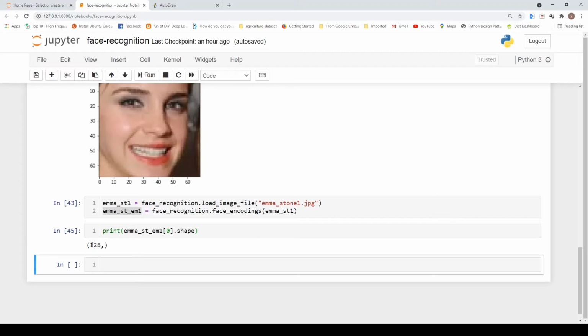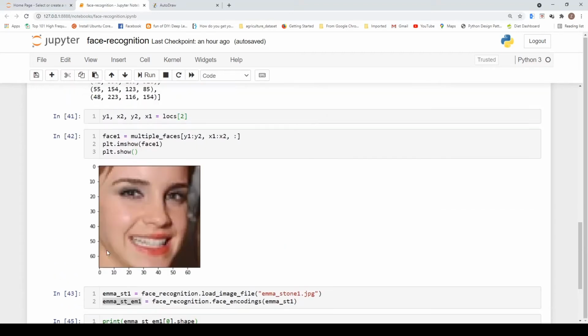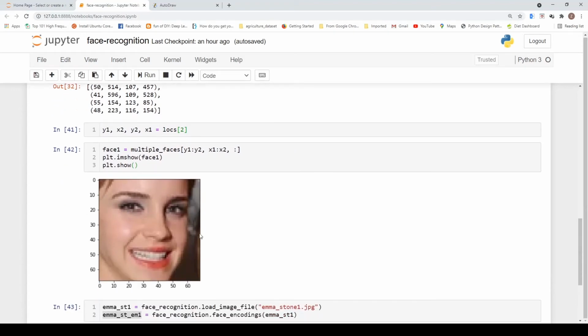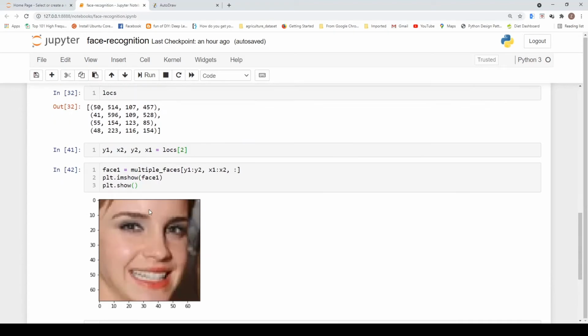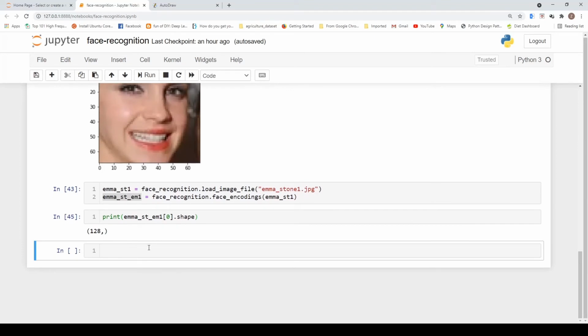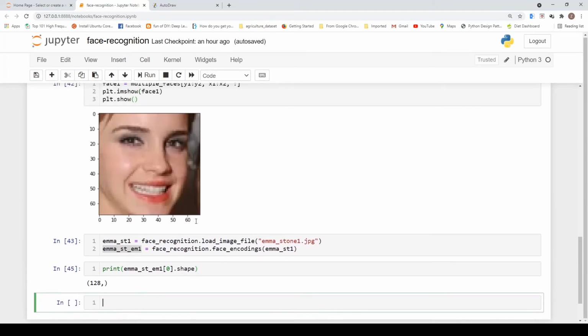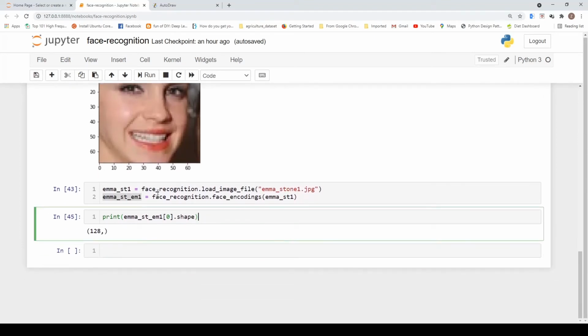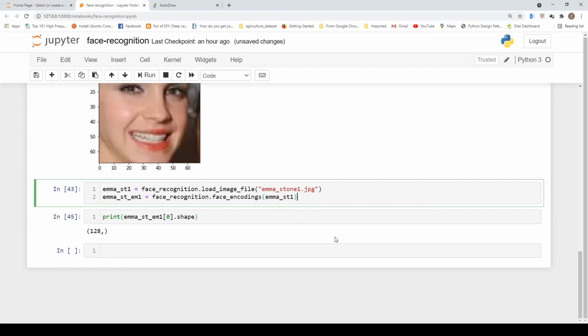Those are actually representing the facial features or something. With that, we'll just take the first element because there's just a single face. We can actually pass multiple faces here too. As it's just a single face, we'll just take the first element.